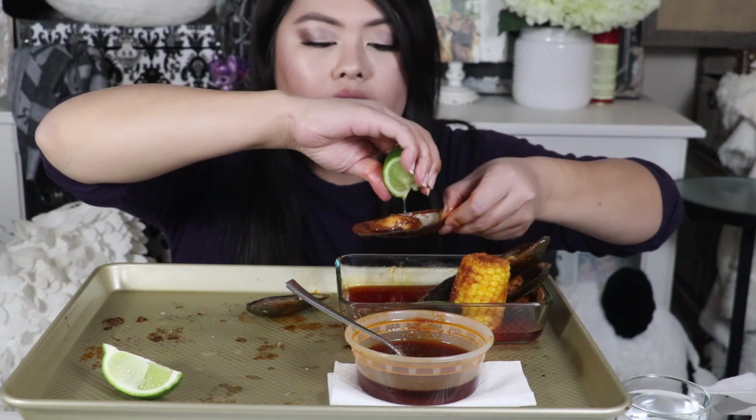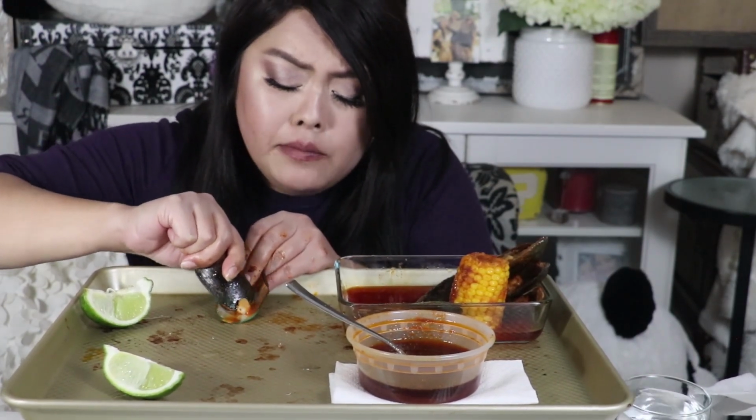And this is a little spicy. Not a whole lot, but I can feel it. I'm getting warm. And I did ask for the spiciest level they had for the Louisiana dry rub. Come on.